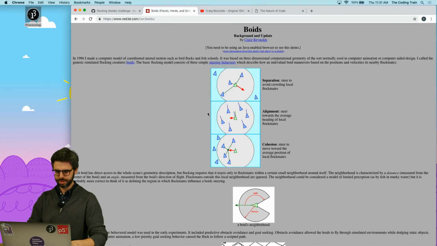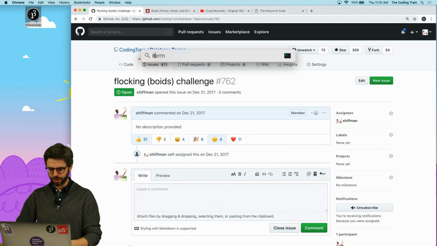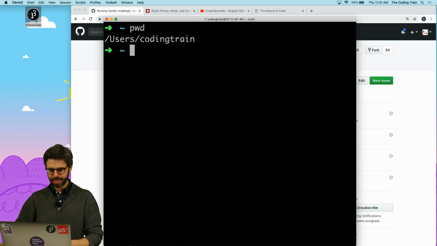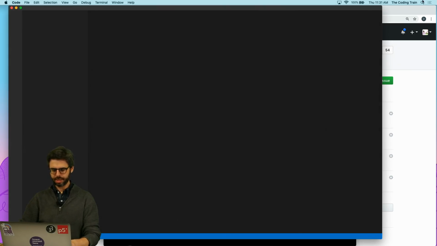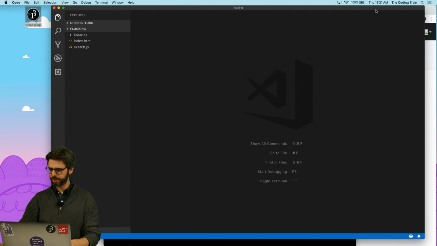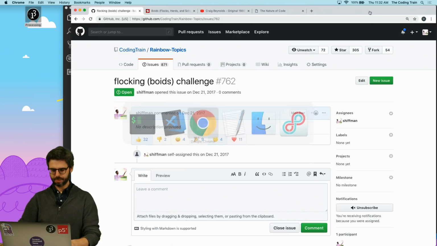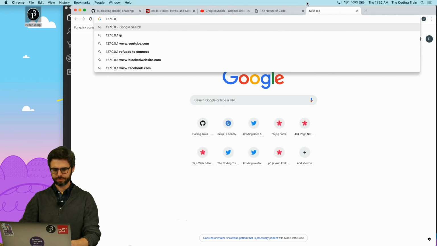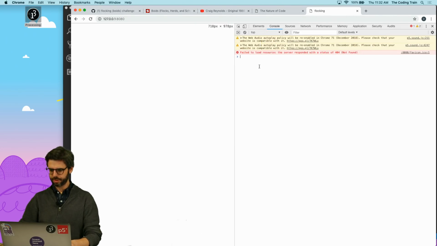And we're going to do this. I don't want to do this in the web editor. I think there's too much involved with the complexity of this. What I want to do is just run my own server, with a console.